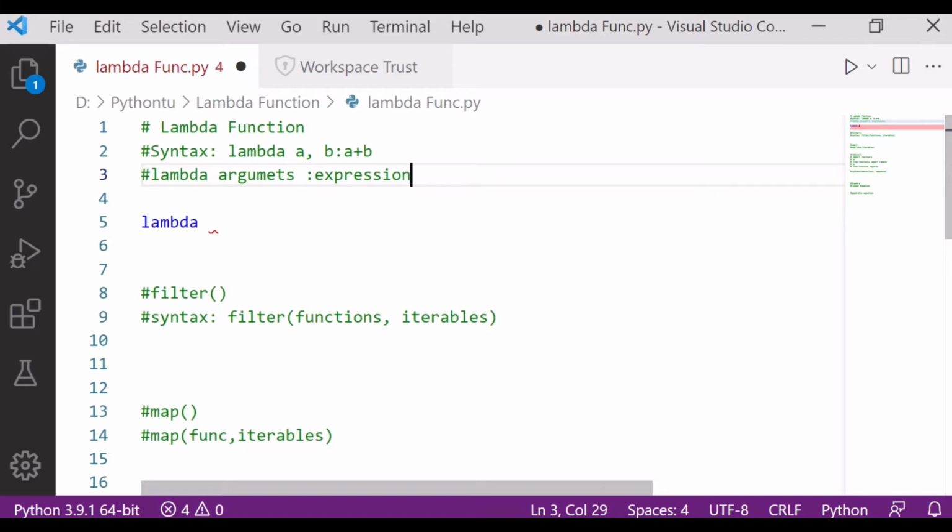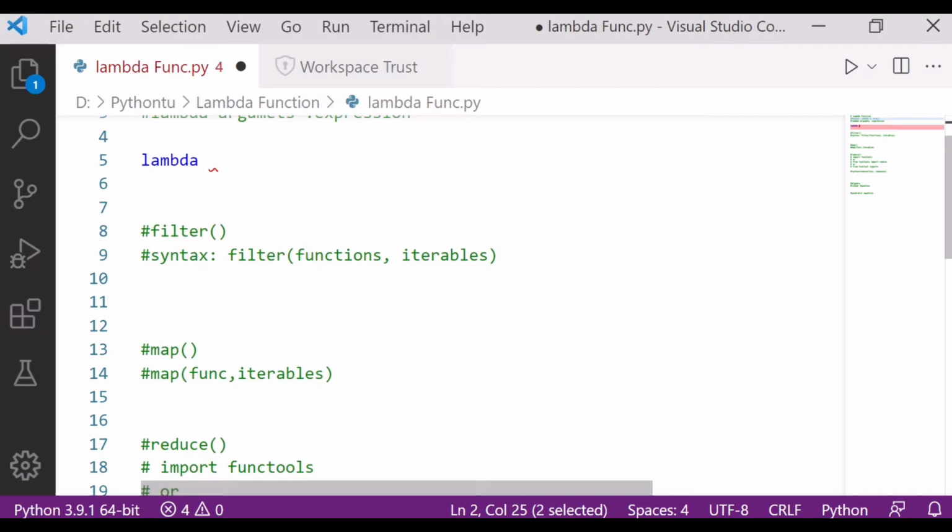So you can say it is restricted to a single line expression only. Firstly the expression is evaluated, and then returned.